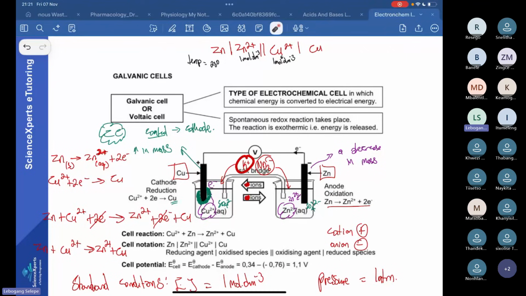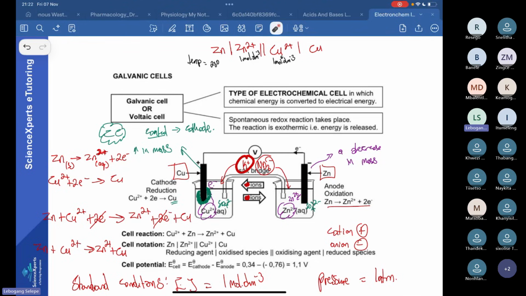So the forward reaction would be moving electrons. Let's take this one as an example. The forward reaction would be moving the electrons in that direction, and the reverse reaction would be moving the electrons in that direction. Now remember, like in chemical equilibrium, we always start with the forward reaction. As the forward reaction takes place, its rate decreases, then the rate of the reverse reaction keeps on increasing, right?